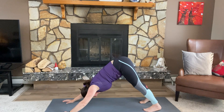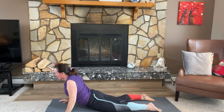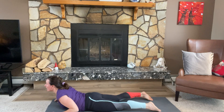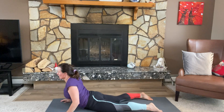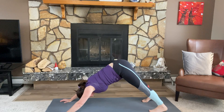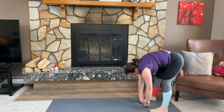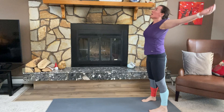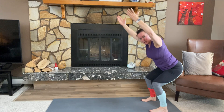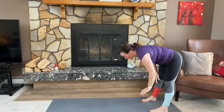Bring it up and into a down dog. Now it's up to you — bring it forward, you can drop it down so the back of your feet are touching, or if that's too much, elbows are down. Find the one that's right for your body. Now we're going to push it back into a down dog and feel this stretch. Walking it back, bring it all the way up, and we're going to add chair. I'm adding a few fusion moves to this and that's okay — walk it out.